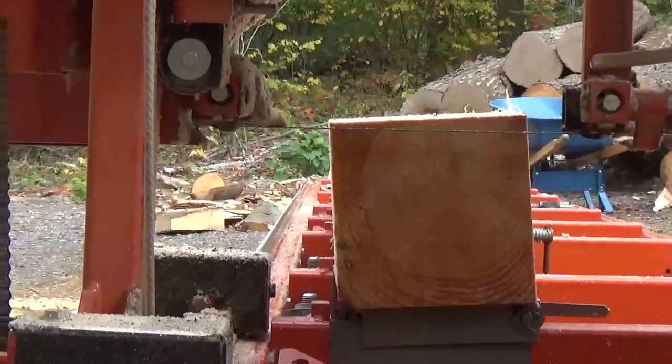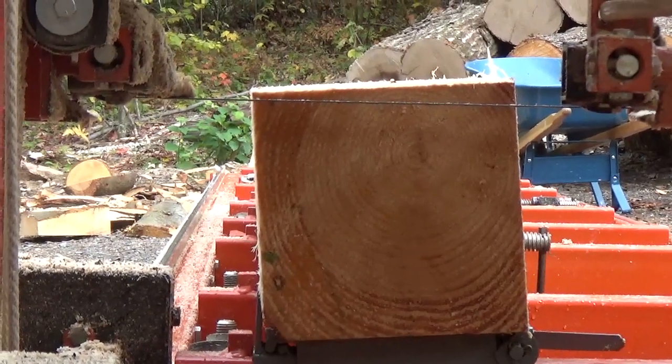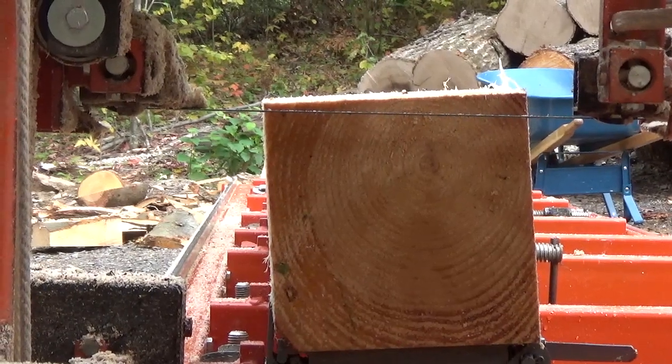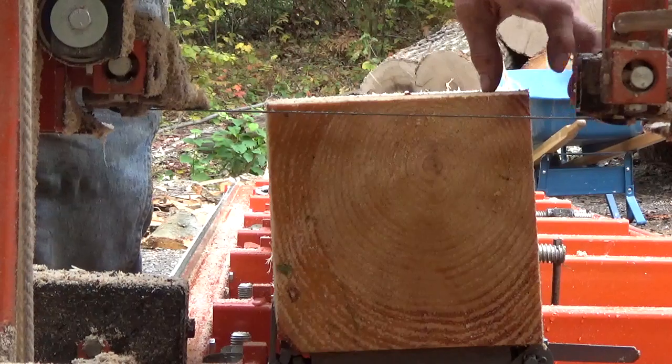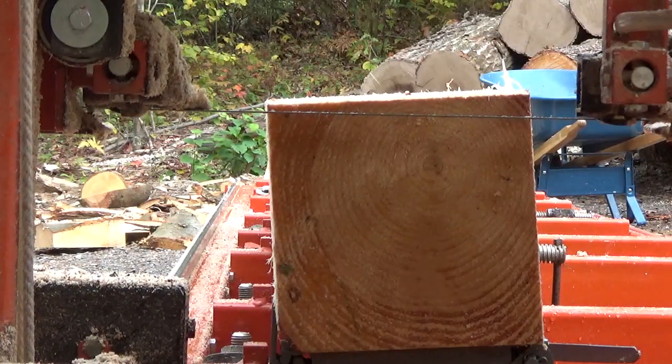live. All right, so you can see the blade there has a nice angle to it. I got a quarter of an inch here and I'm down 3/4 on that side, so that gives me a 1/2 inch and a 1/4 inch thickness there.